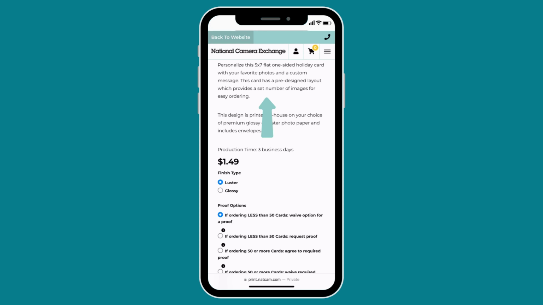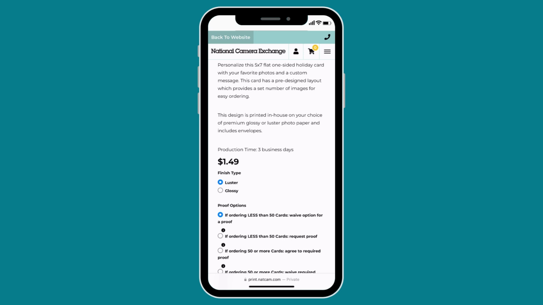All pre-designed cards have a set amount of images it allows for. There are select customizations that are still able to be made with the pre-designed cards, such as adding additional text. If you're looking for a more customizable card type, we recommend our gallery cards. Gallery cards allow for additional photos and text, as well as creating your own layouts. These can be found and accessed the same way as holiday cards on the website, but select gallery cards instead of holiday cards.